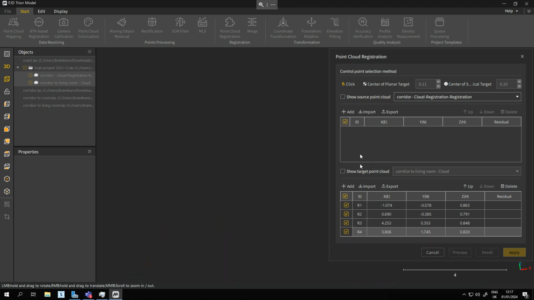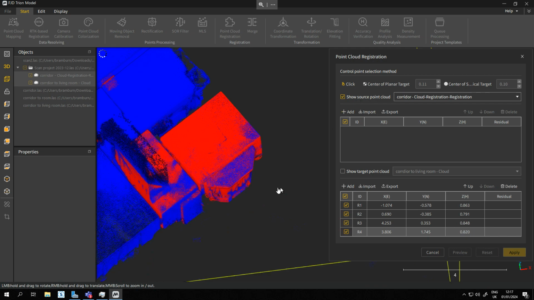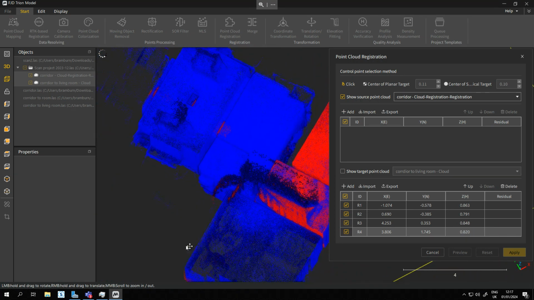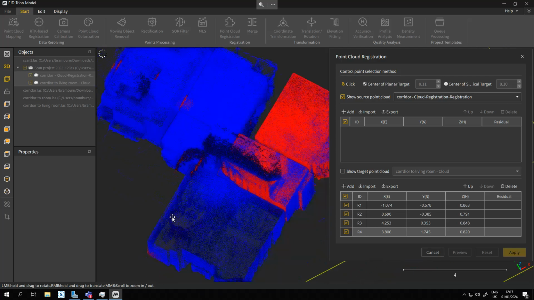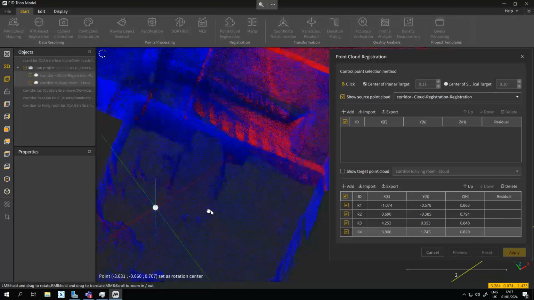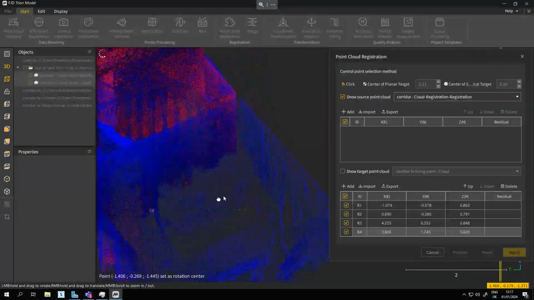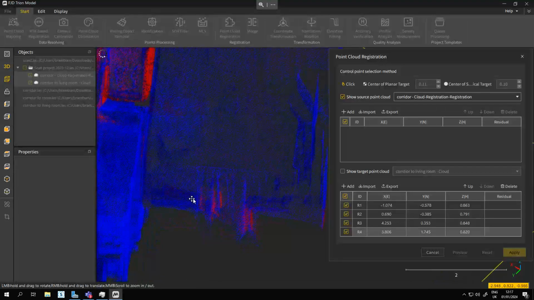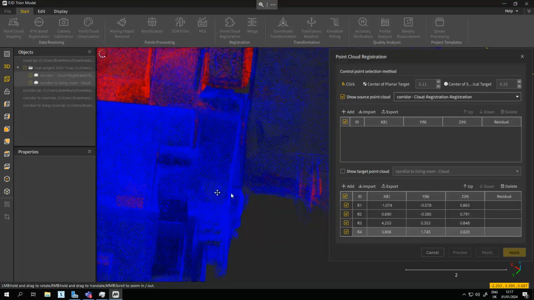Now what I'm going to do is switch this off, go to the other one, and I might need to rotate it so that we get the right view. You'll see that it's a bit on the messy side. So let's rotate it. Now we need to select it the same way we selected the first.